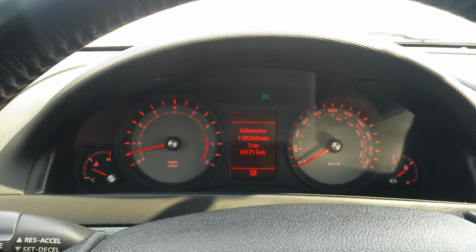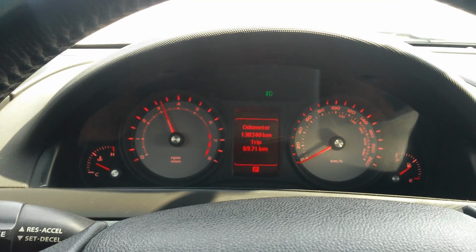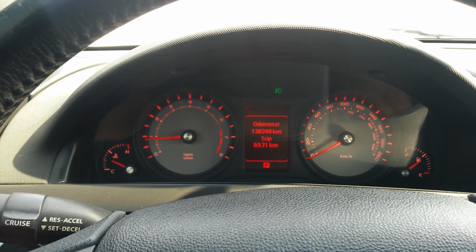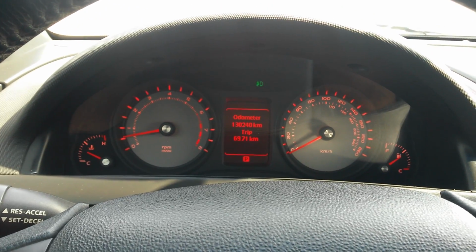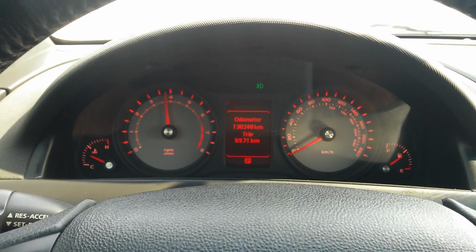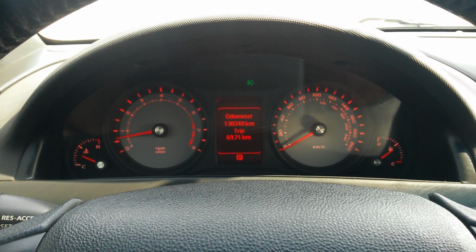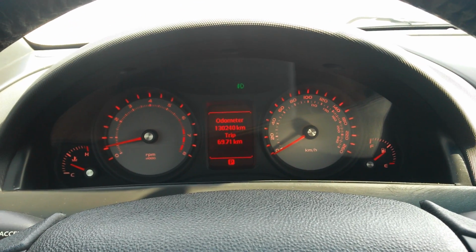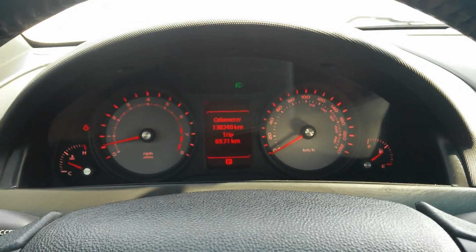Now, you've got a glorious engine note. From the inside of the cabin, you're not really going to be able to hear it that much, although you do have that nice sort of resonance coming through. But you can see just how free revving this V8 6-litre engine is. What I will do though is pop the door open and give it some beans, as we say in the UK, and you're going to be able to take a look and a listen as to what a 6-litre V8 with 360 brake horsepower actually sounds like.